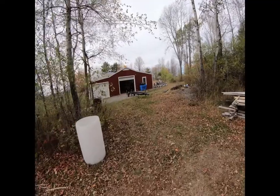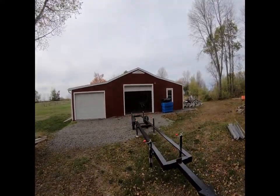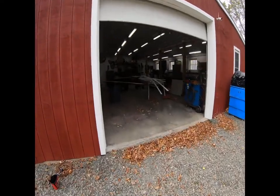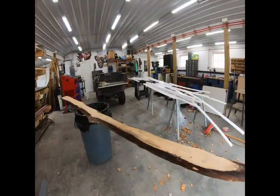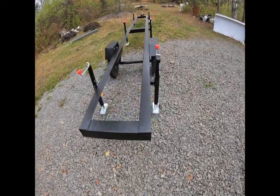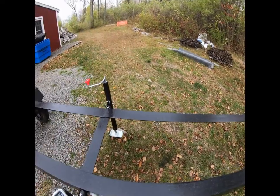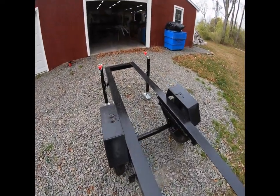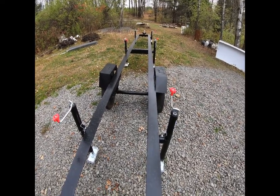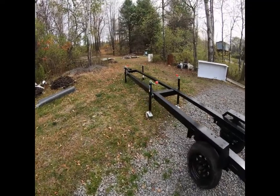We're excited about it. I painted it up the other day just so I could pull it out of the garage — it's been in there for a couple of months, kind of a back-burner project. I painted it with black Rust-Oleum, just oil-based black Rust-Oleum, same stuff I used on my truck frame. I really like it — it holds up well, doesn't seem to fade like POR-15 and similar products. I rolled the flat sections and brushed everywhere else, and I think it turned out pretty nice.